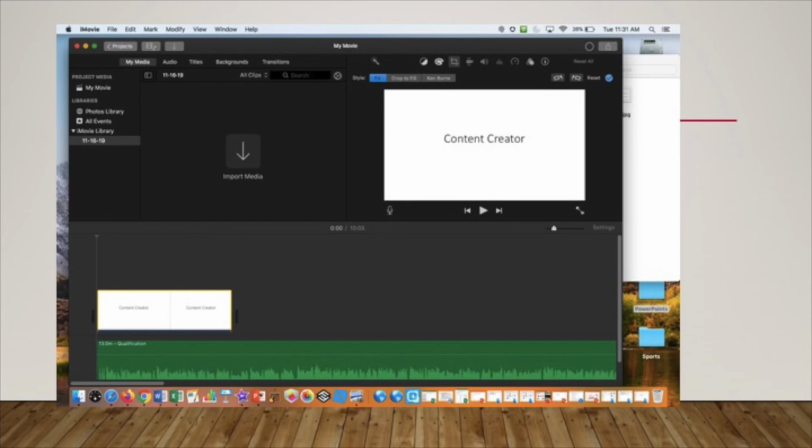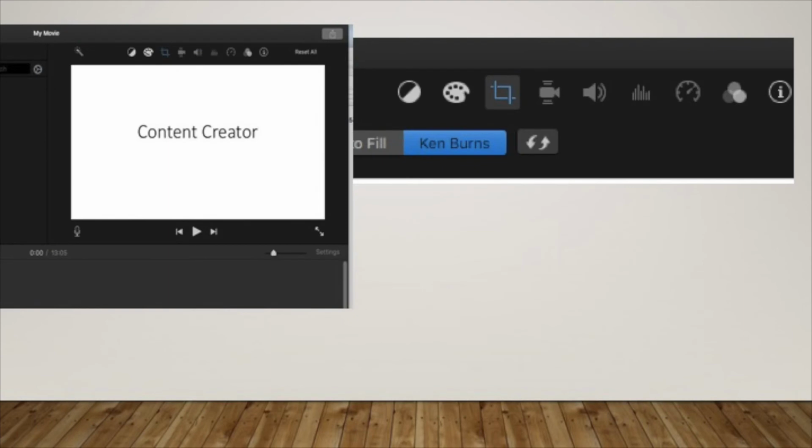Okay, so the next part is, as we go to it, you'll see this thing that says content creator. So sometimes the slides zoom in and out, okay? So you want to go to the top right hand corner, okay? And you see how it looks, and then we will go to the next one, which shows this is what it looks like. You go to the third one in on the second picture. You see it from the top, and you click on that, okay? When you click on that, this next screen will come up.